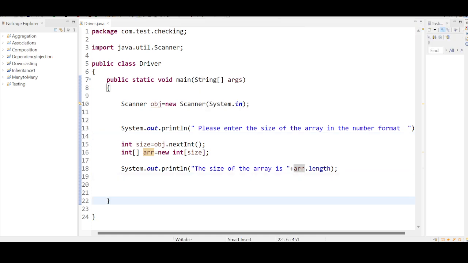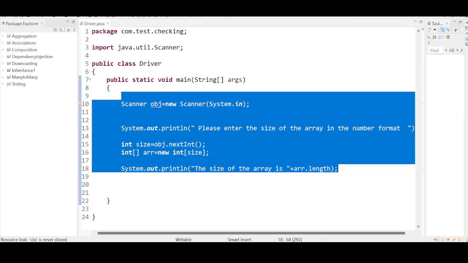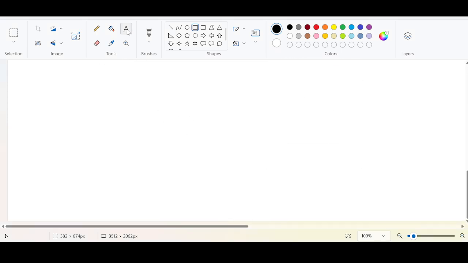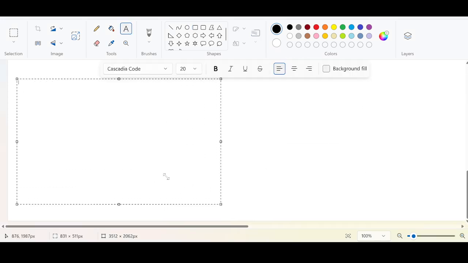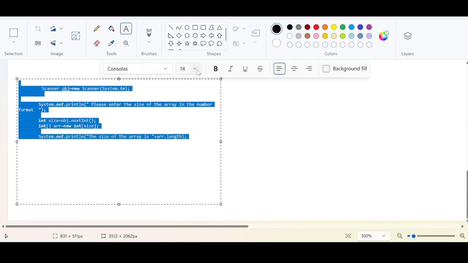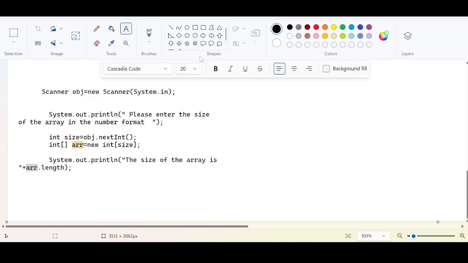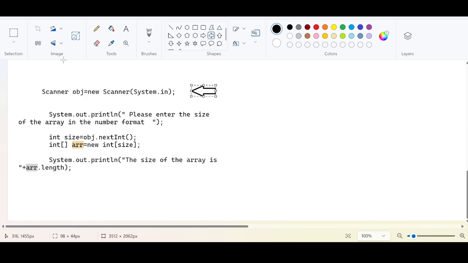Okay, let me copy this code and go to the paint screen. The scanner object is getting created. This object is very simple to catch values from the end user.